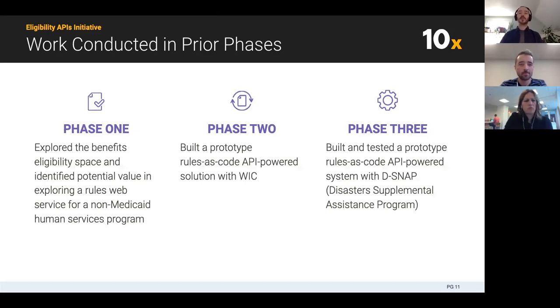Prototype rules as code, what that really means is that there are a lot of systems that are part of larger, more complex benefit systems that are called eligibility rules engines. There's all sorts of really complicated logic happening to determine whether an applicant is eligible or not. And a rules as code approach to doing that suggests that you can actually see the logic of the policy in the actual code itself. It's not hidden behind an elaborate user interface or a WYSIWYG or rules creating engine. If you're familiar with the way that you do rules in Outlook for email, for example, you can add plain language logic there, but sometimes the mechanics of how the rules are interacting can be a little bit confusing. So rules as code puts those rules right there in visible, legible code. So that was the focus of phase two.